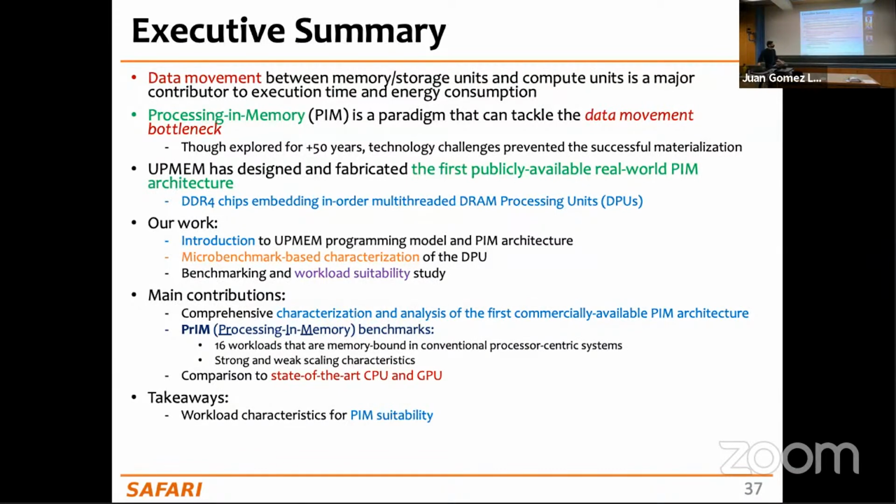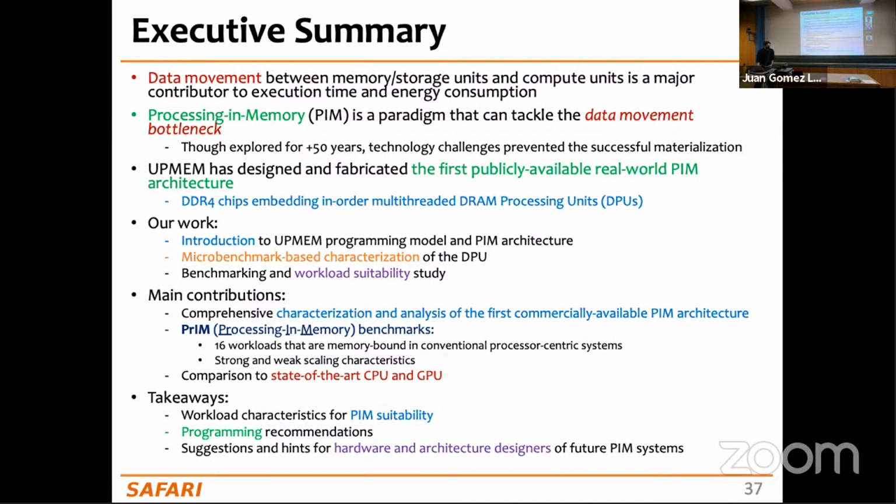Key takeaways of our work are the workload characteristics for PIM suitability, programming recommendations, and suggestions and hints for hardware and architecture designers. This is also something interesting from the analysis, that we are going to identify what are the weaknesses of this architecture, right? And we can propose ways of improving the architecture or other processing in memory architectures for the future. And finally, the PIM benchmark suite can be used, for example, for the purpose that I just said, improving processing in memory systems, but also as programming samples, right? For people who want to learn how to program a processing in memory architecture like this.